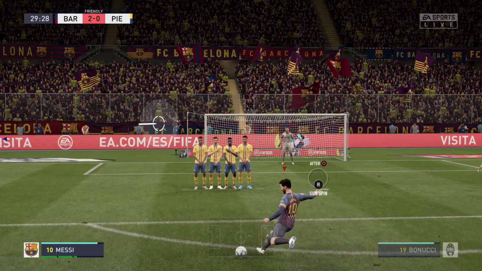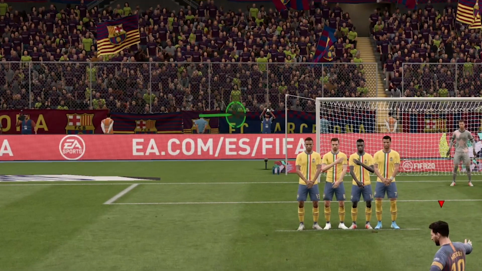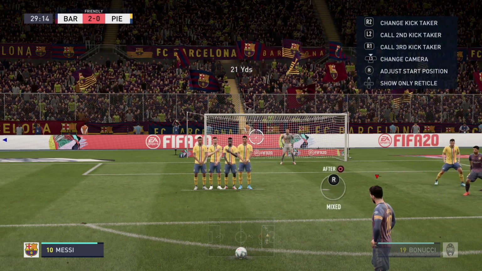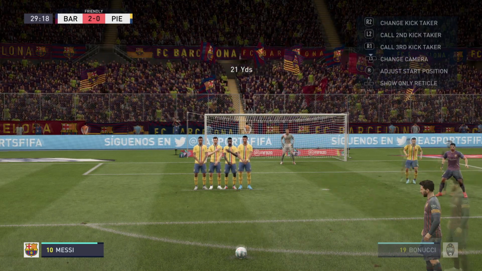This reduces the variance of your shot, as you can see here. This is optional, so if you don't press the shooting button for a second time, there's no time finishing attempt. So, to sum it up, you pick your free kick taker and decide which run-up you want to use.